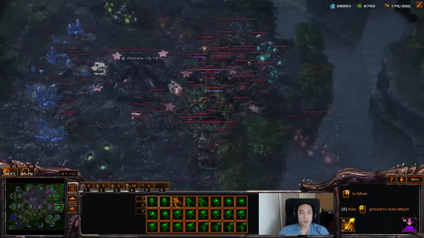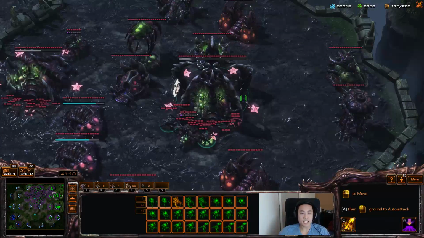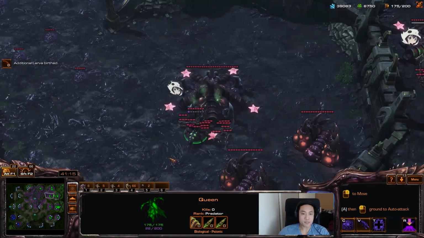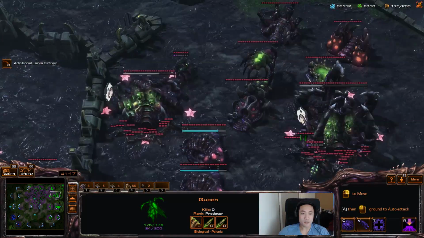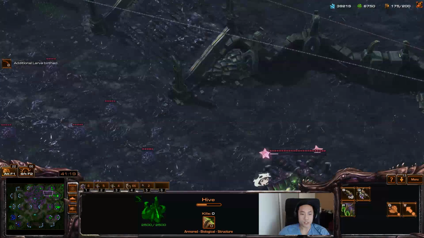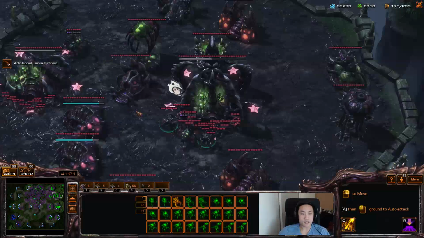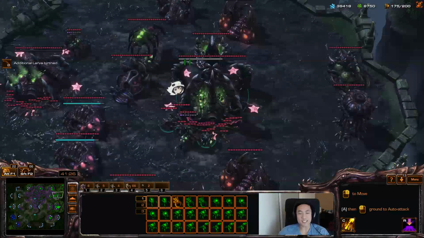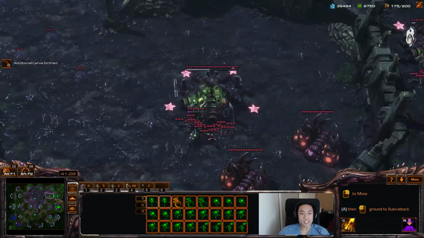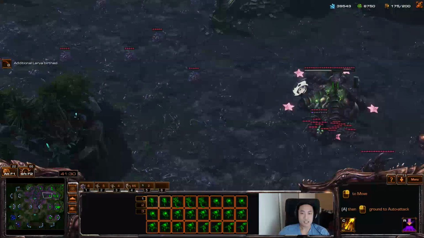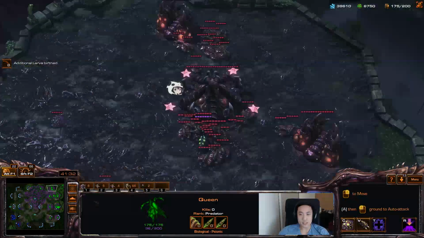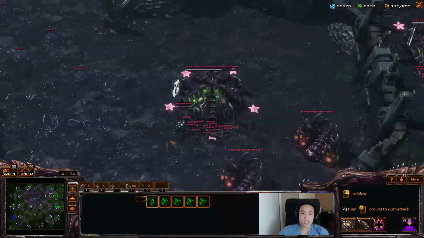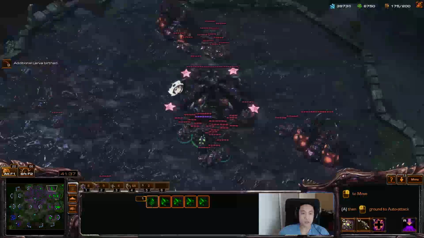One more quick thing I want to talk about is camera hotkeys and why they're important. Let's say you have this third base being attacked and you have another base being attacked in your main, and you want to go through each one to make sure you defend it correctly. You already have your base hotkeys set up with F1, F2, F3. You can easily jump back and forth between them. This will help you defend drops and attacks from all over the map a lot more easily, because you know exactly what button to push to go to what location.